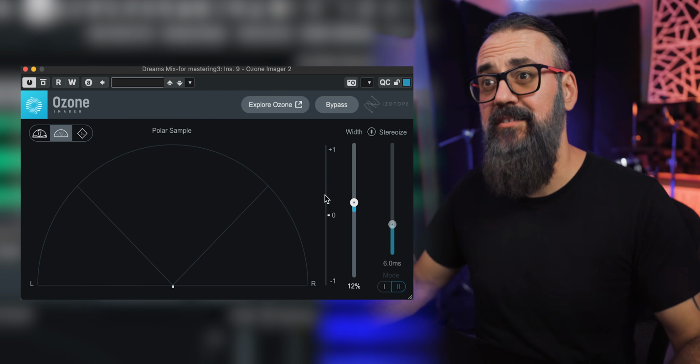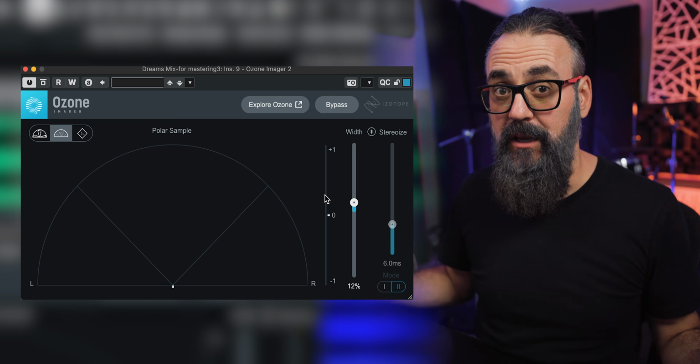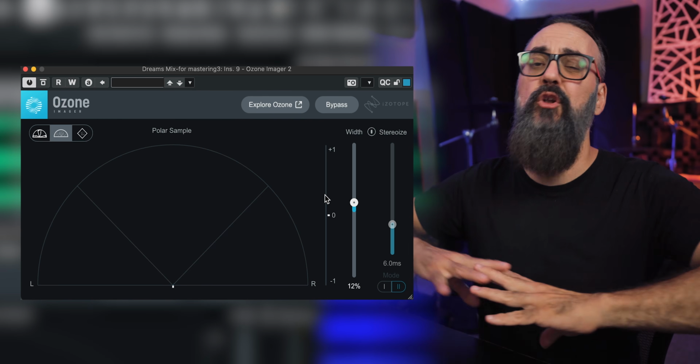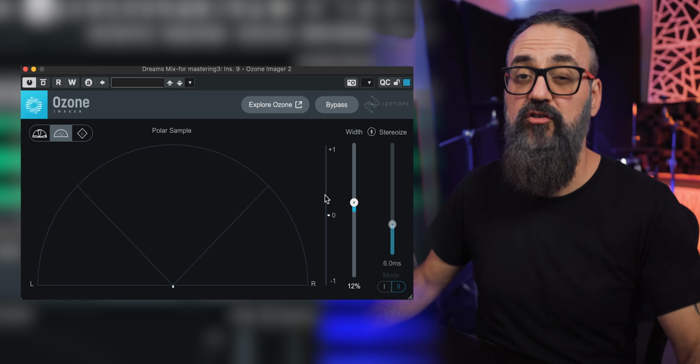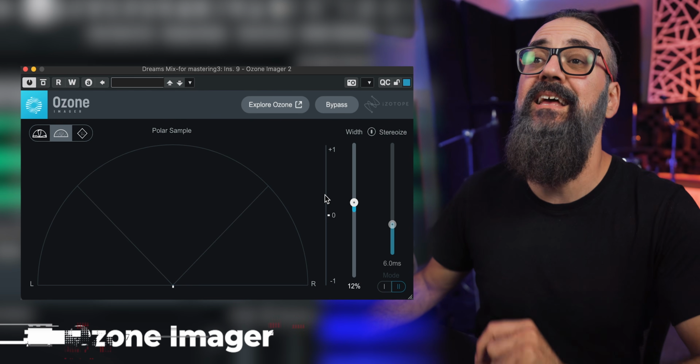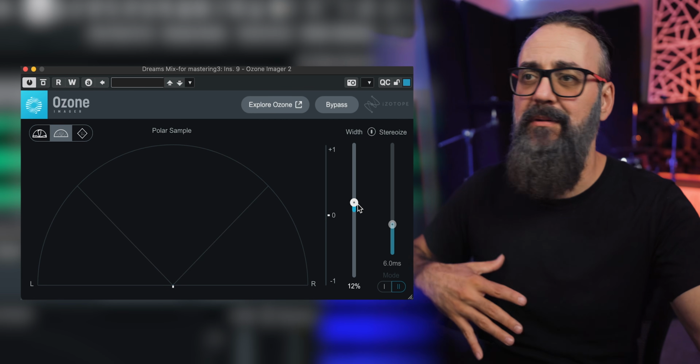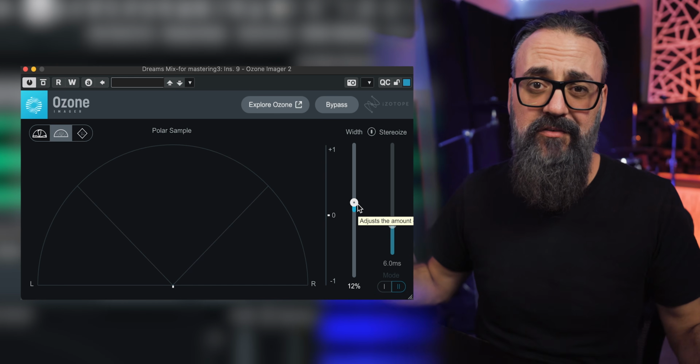Now the next one on the list has to do with stereo imaging. Stereo imaging is a very useful tool in mastering, not necessarily on all masters, but sometimes I like to add a bit more width to a master. But I want to keep that stereo spread as transparent as possible, so I need a very good stereo imager to achieve that. One of the plugins on my list, and this one is also 100% free, is the Ozone Imager. Again, I'm very gentle when it comes to imaging. I just add maybe 10, 12, maximum 15%, and I'm good to go.